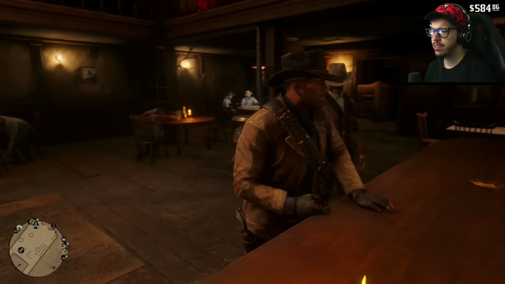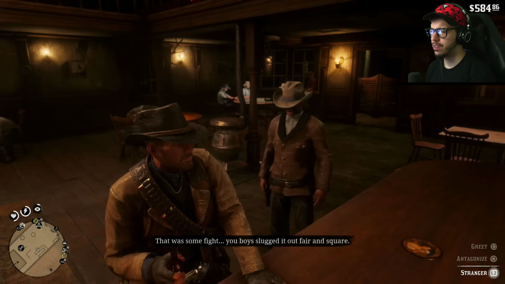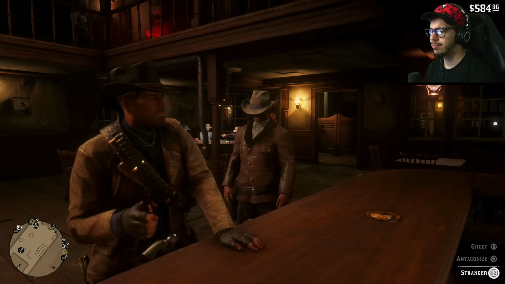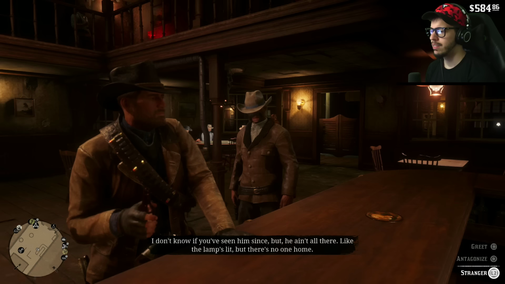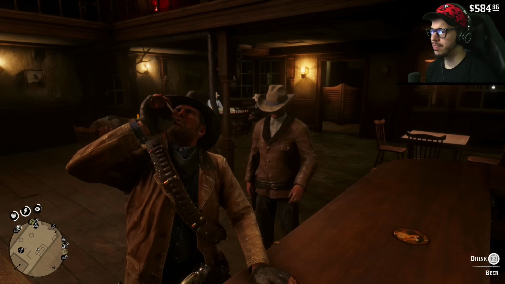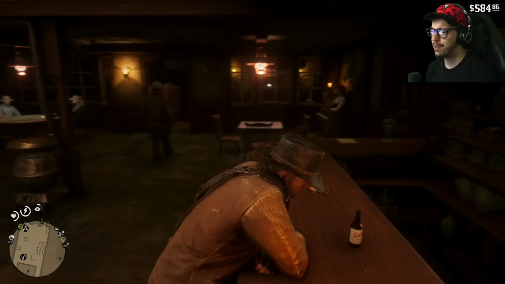Have a conversation. You're the fella that fought Tommy, ain't you? Ooh, man, that was some fight. You boys slugged it out fair and square. Except maybe him throwing you through the window like he did. I don't know if you've seen him since, but he ain't all there. Like the lamp's lit, but there's no one home. But like I said, you fought fair. That's how it goes sometimes. Anyway, cheers to you, mister. I'll leave you to your drink. You best be leaving me my drink. Another? Get on out of here. No, I won't have another.